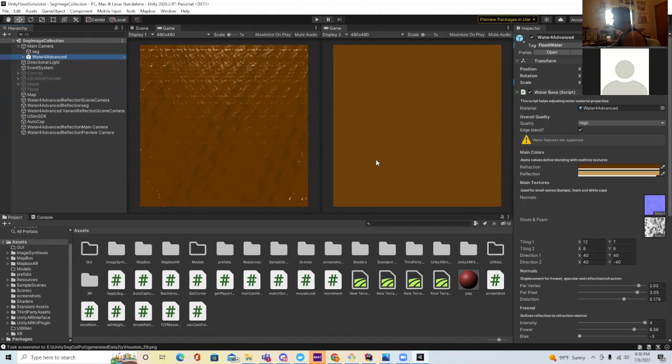Another thing that I wanted to look at is the water. So if you look under the main camera object, you'll find water. So the water actually kind of follows the camera around as it moves, and that helps to generate a bunch of different flood scenarios. So the water is always a set distance below the camera, and the camera is always a set distance above the terrain. So that kind of gives you a varying view of different levels of flooding, just kind of based on the shape of the terrain.